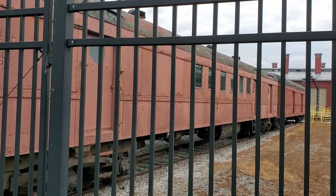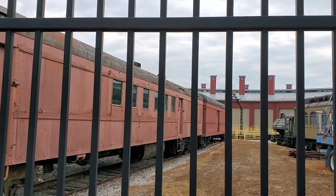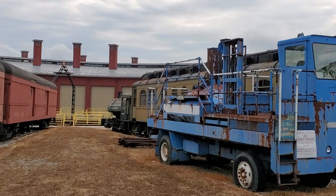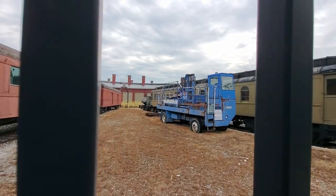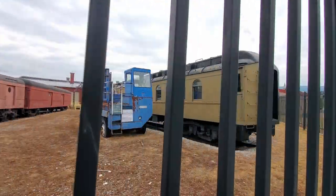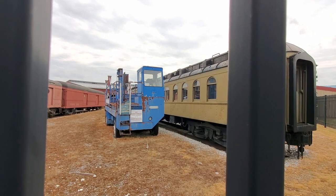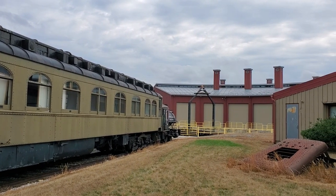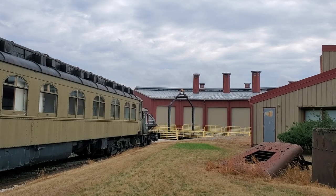So we're now looking on the other side of that electric locomotive — we've got what looks like possibly a luggage coach car and a luggage or mail car at the end of it, and a little switcher locomotive there too. Something that does stand out that is not a piece of railroad equipment but probably for the maintenance of rails is this blue beast of equipment with a single headlight on it. I don't know what that is or what it's used for — if anyone has any information feel free to share it down below. Another passenger coach car here, and the turntable straight ahead — you can see all the bay doors, most likely there is equipment inside, but not sure what it is until we actually return and get a full tour.